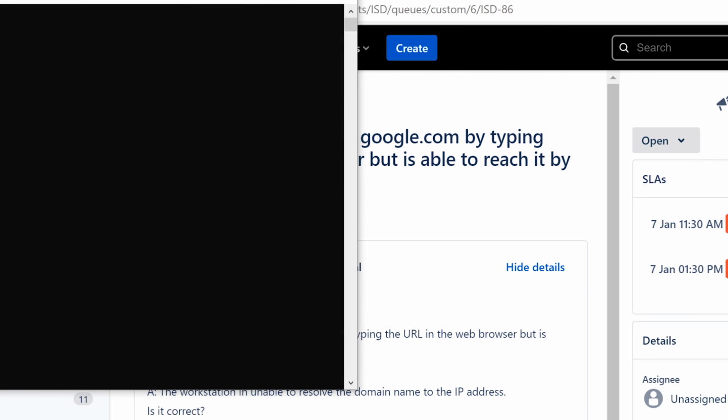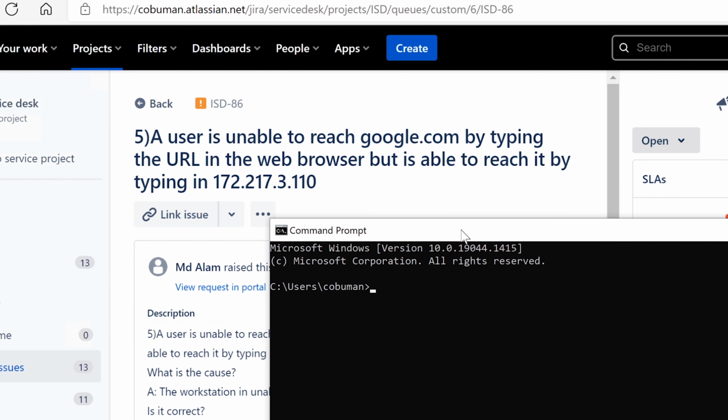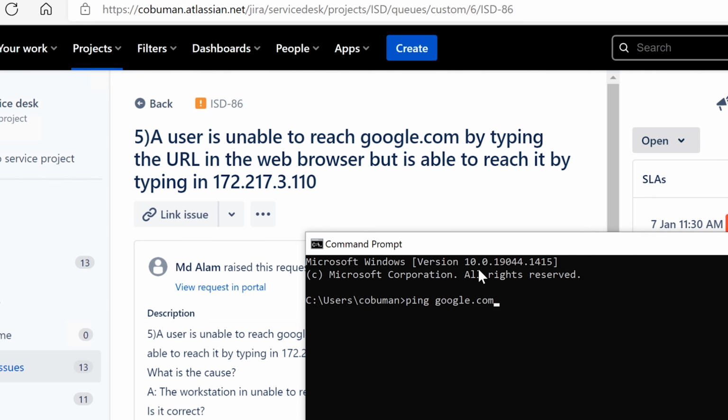Here we're going to try this. If you open up a command line and type this, ping google.com. So google.com is a domain name, okay? Domain name. Keep that in mind. If we ping it, we'll get a result of an IP address as long as I have internet access.